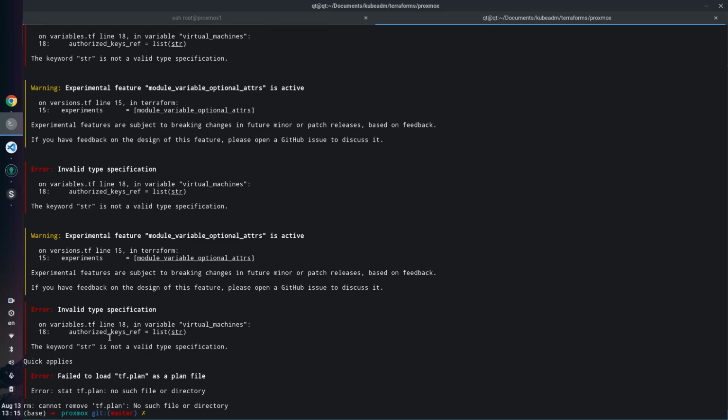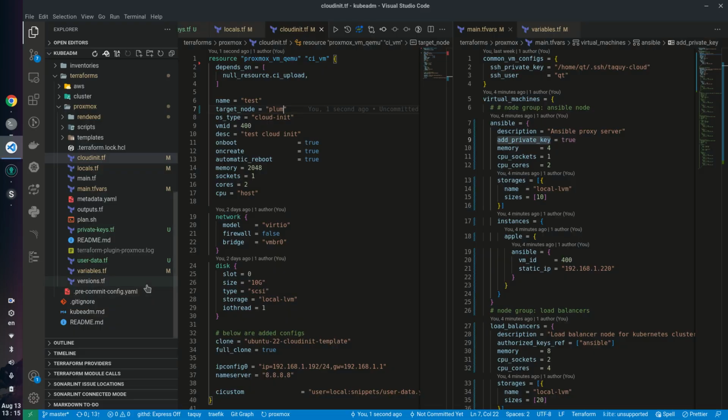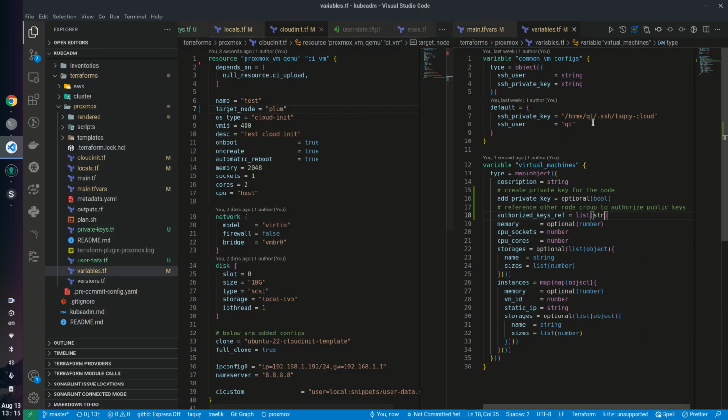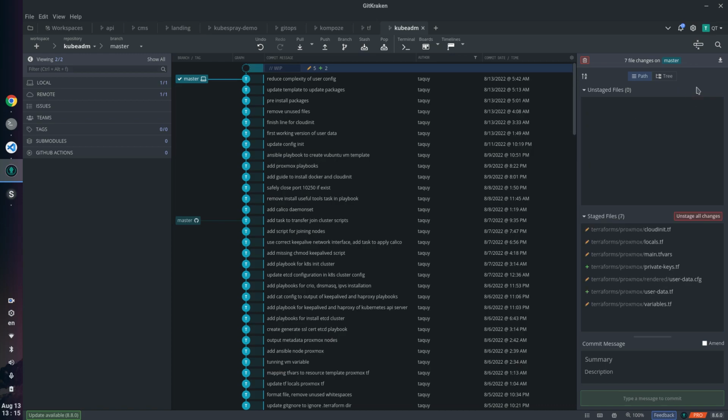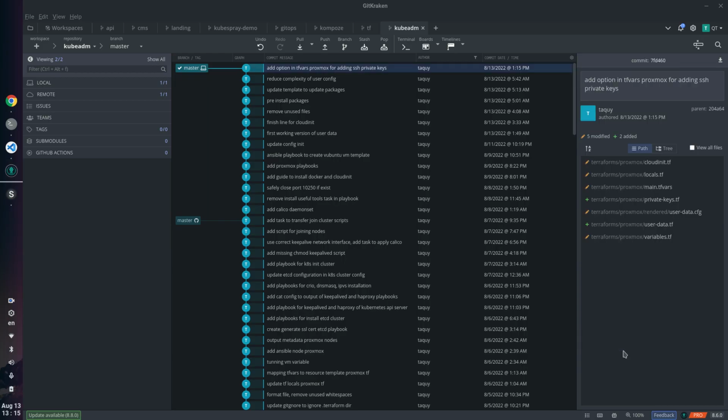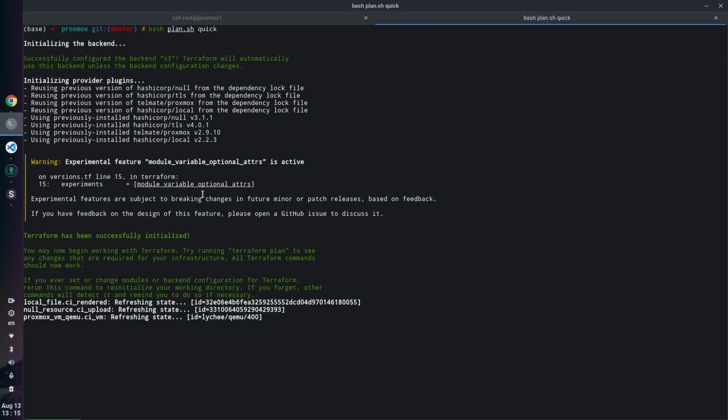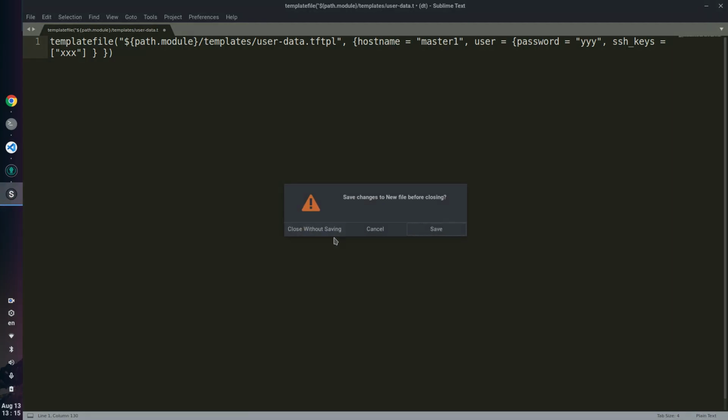Okay, so good enough. I made the wrong variable type here. So just give it a few seconds.